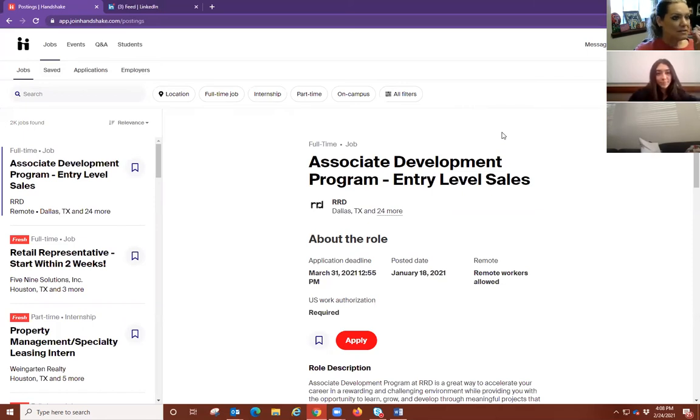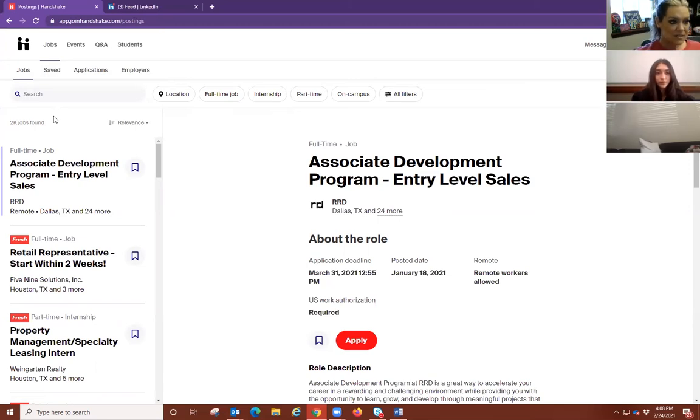Thank you. Okay, so now we're in the jobs section, and when you first click on jobs, you're going to see right here 2,000 jobs. That means there's 2,000 jobs posted in Handshake. So the job that is actually posted here had to go through an approval process on our end. This is not an open job board. We do not let just anybody come in here and post jobs. So we actually have to approve those jobs.